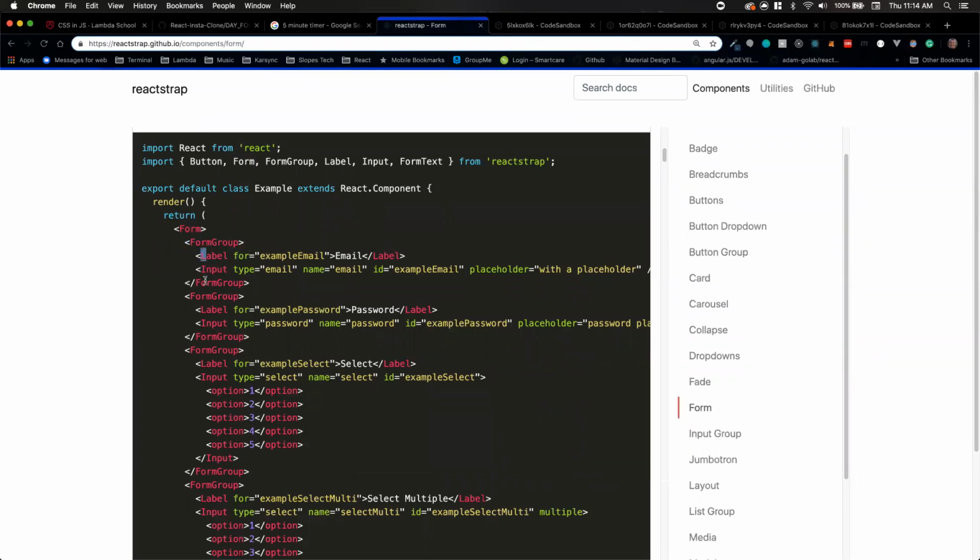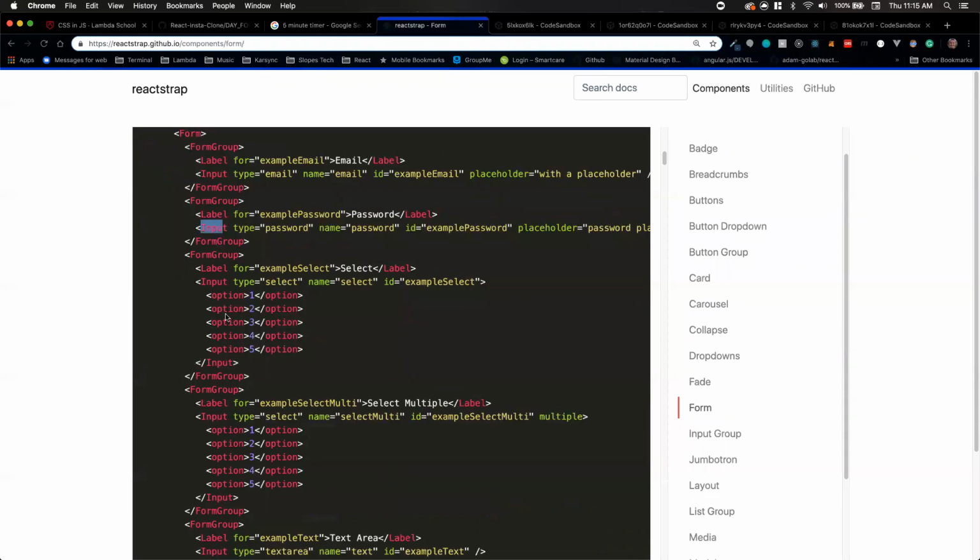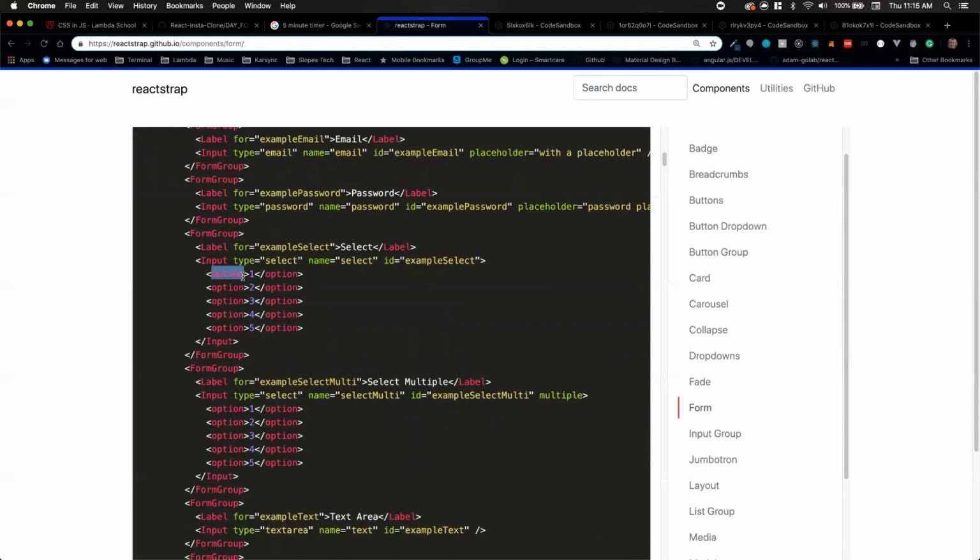Notice that all of these are capital letters. So these are the components that you have imported from reactstrap. Option is not a component brought in from reactstrap, it's lowercase o.